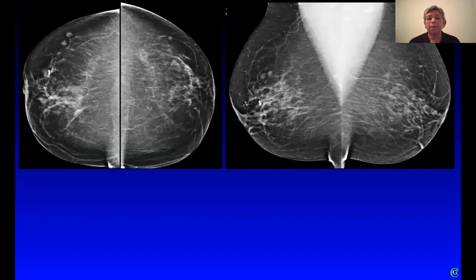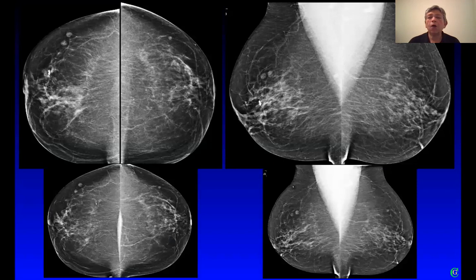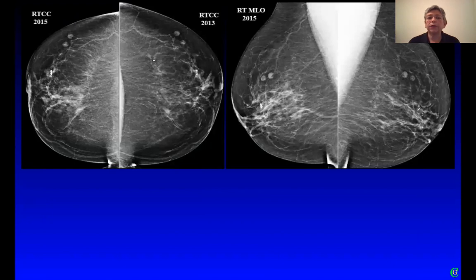Let me show you one more example. And here again, if you're doing 100 screening mammograms in a day, or even 50, if you're not specifically asking yourself, is there parenchymal asymmetry? This is quite subtle. You might in fact miss it. I take the earliest study for comparison, and now I have developing parenchymal asymmetry in the right breast. And if I do this trick of comparing the right CC in 2015 with the right CC in 2013, you can appreciate that this is indeed developing parenchymal asymmetry. It's a bit on the diffuse side, but there it is.